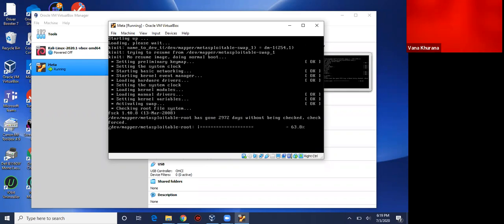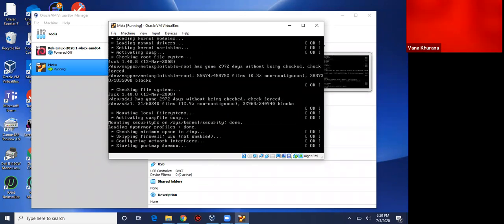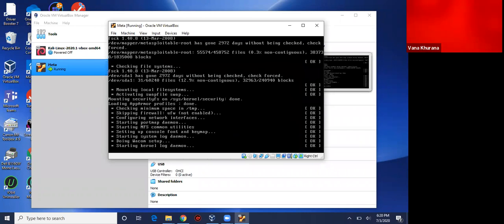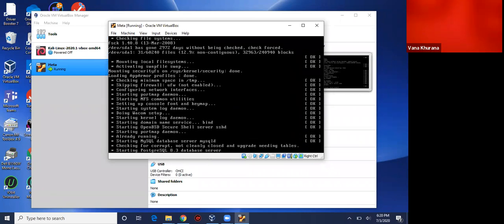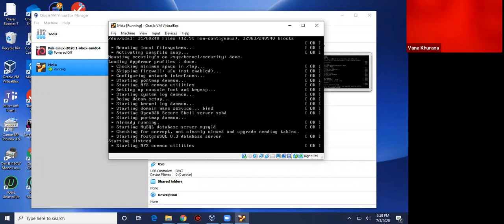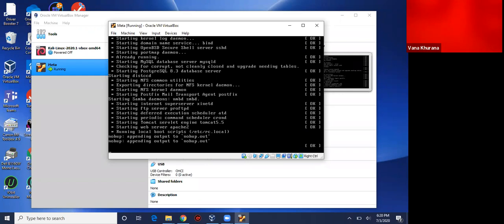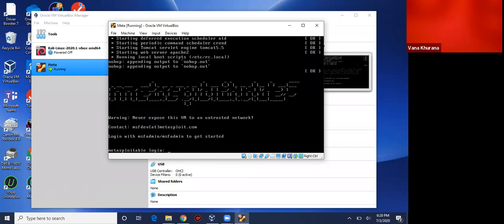You can move forward, drag it. And now my machine is up. It says login user ID is msfadmin and password is also msfadmin.